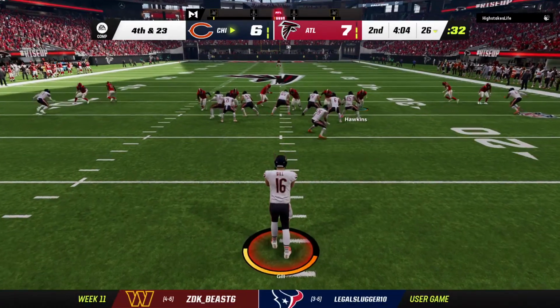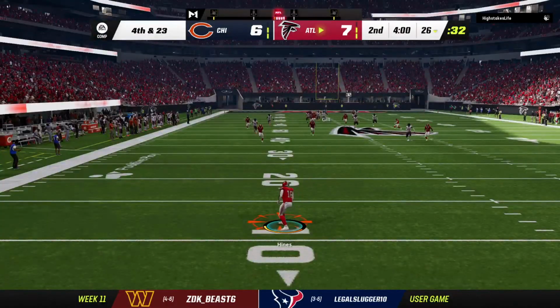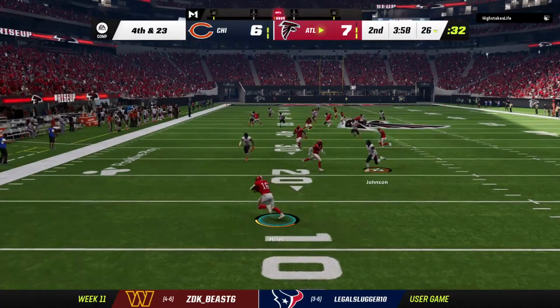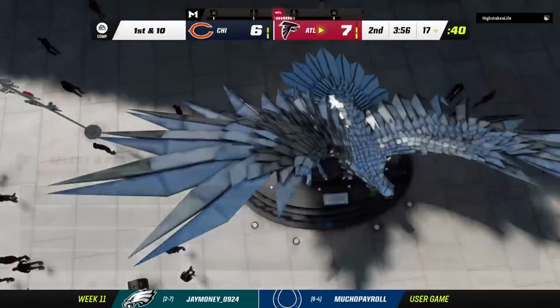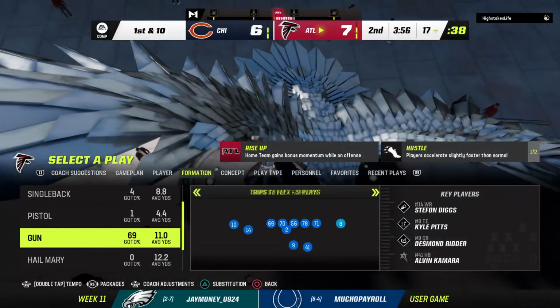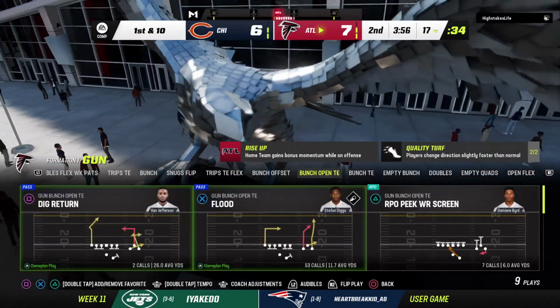It looks like they're going to have to punt this one away, and it's not a turnover, but doesn't it feel like one after grabbing the momentum with the defensive play? Yeah, and they had all that momentum after getting the football, and now zapped right back in the other direction. And when it's said and done, it's a 58-yard punt, and the Falcons will be taking over 1st and 10.